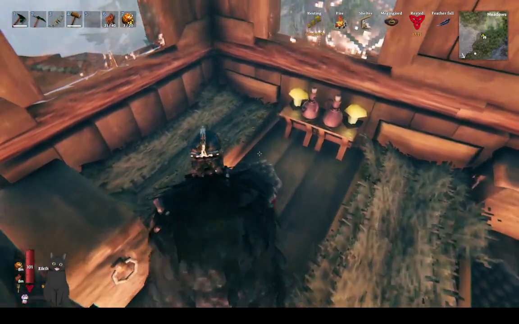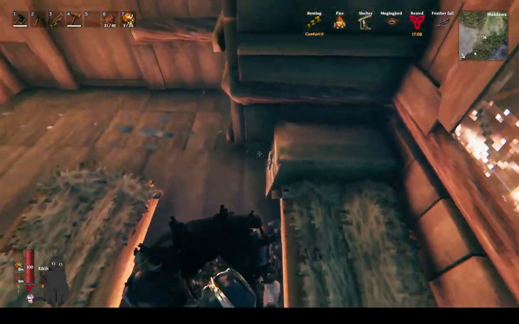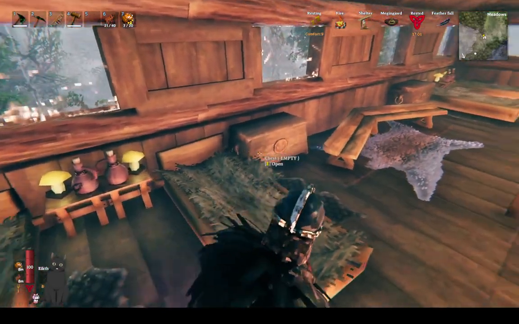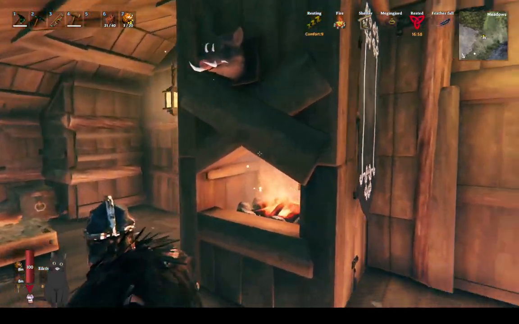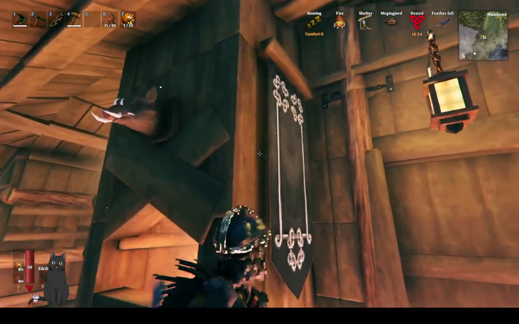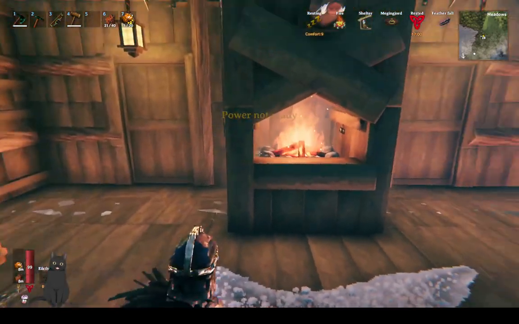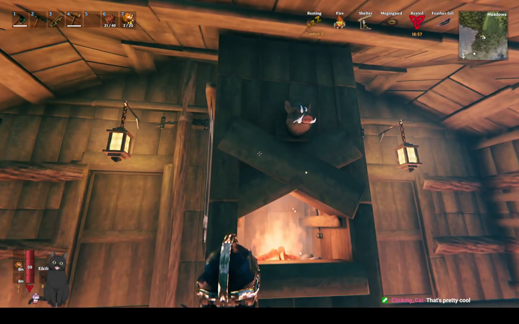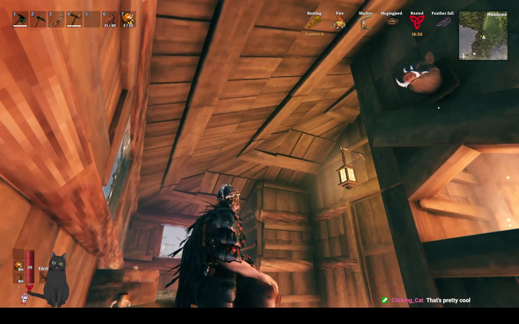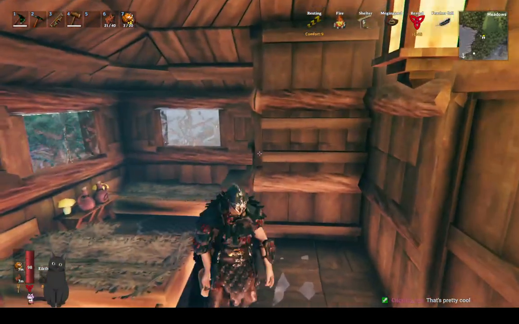So here we have the first bedroom for the troops. Each has a bed and a chest and a little table for themselves. And each room has its own little fireplace with its own theme animal and a comfy bench. You can just sit here and watch the flames. So yeah, this is it for the smaller room.